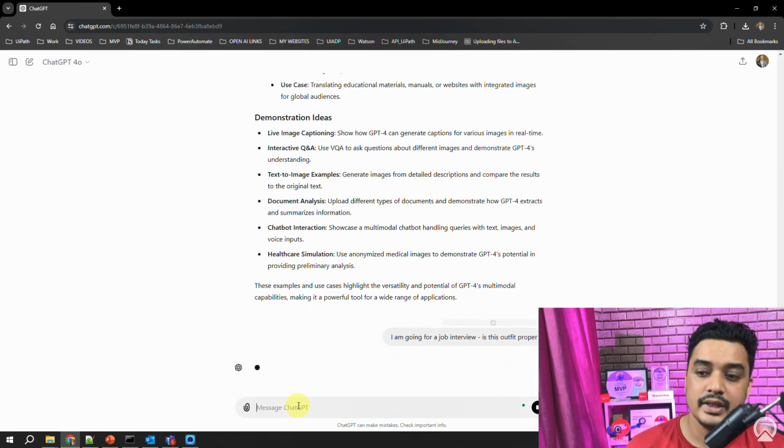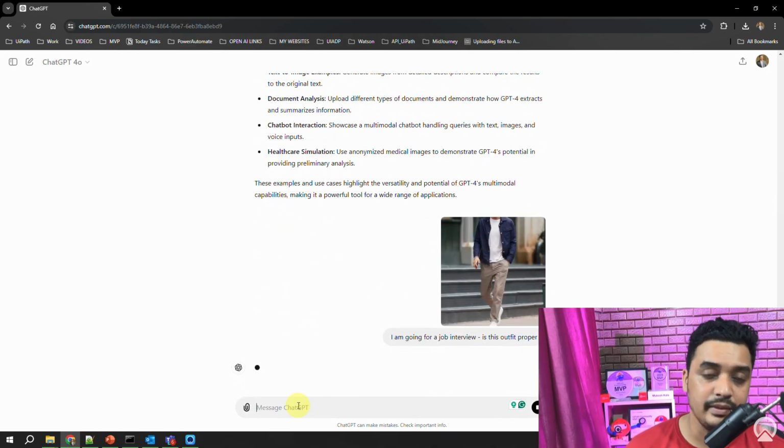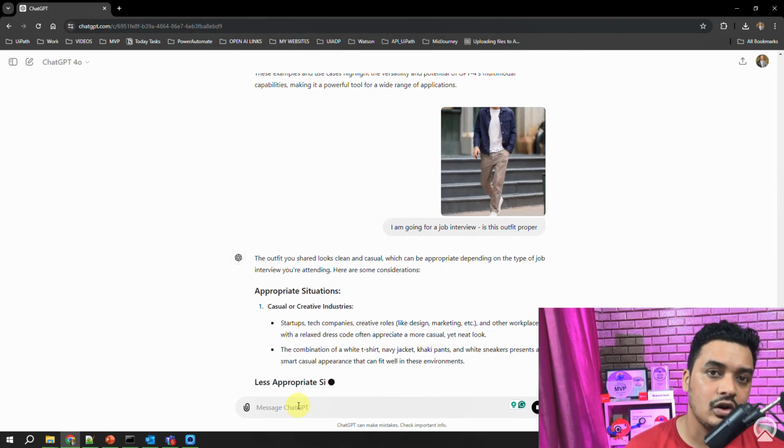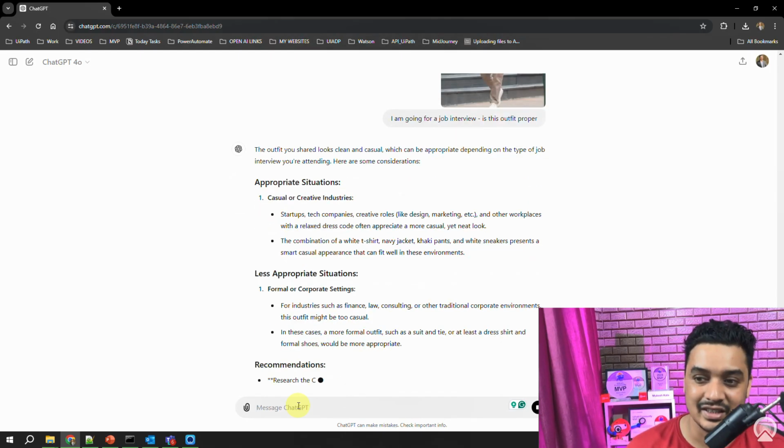So basically I have just uploaded an outfit image and I'm asking whether this outfit is good for a job interview or not. Let's see what ChatGPT suggests.